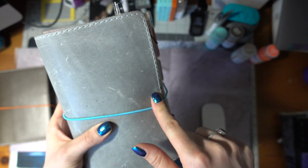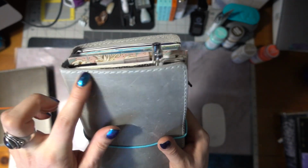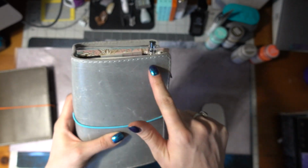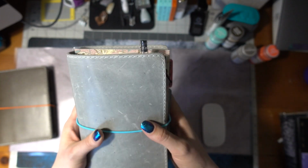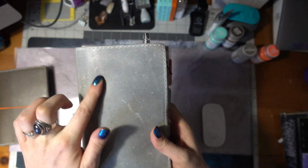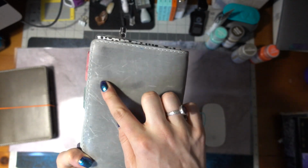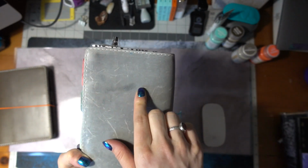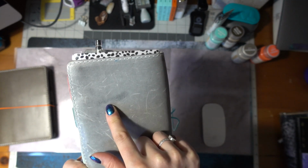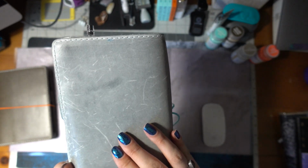My very first one was a A6 Mr. Darcy in that purple color, and I didn't get the white stitching, and I so regret it. So the next time I bought one, I made sure to get the white stitching. And I got this one on the Black Friday sale, but it's been a couple of months since I've had it, and you can see all the little scratches on it, and there's even an oil stain from some of my sardines I was eating for lunch. At first I was pretty sad about this happening, but it just gives it more character, so I'm not as sad as I was before.